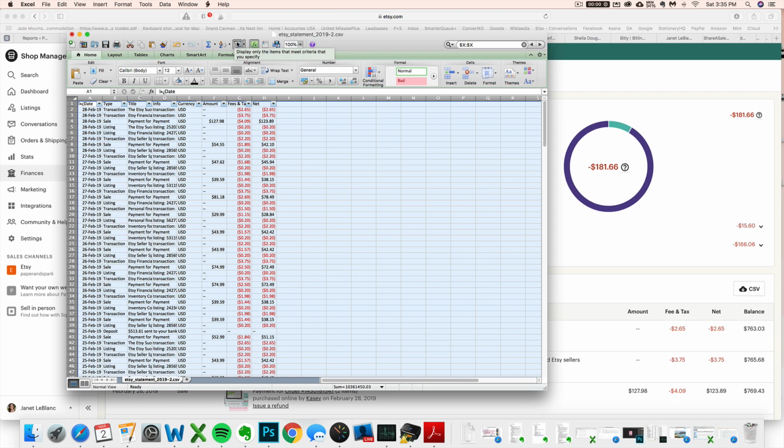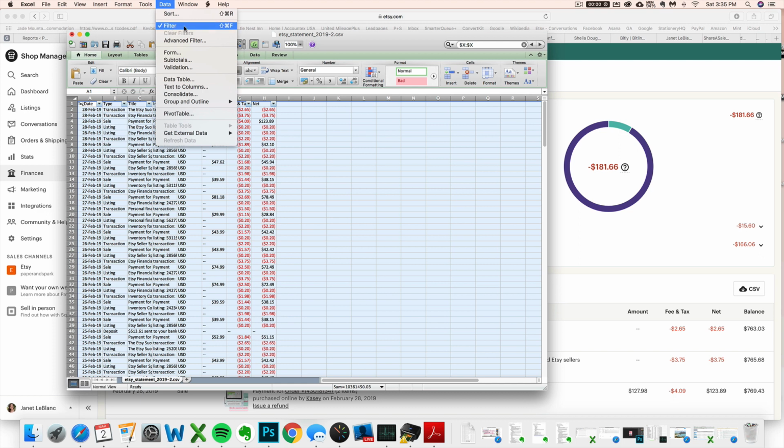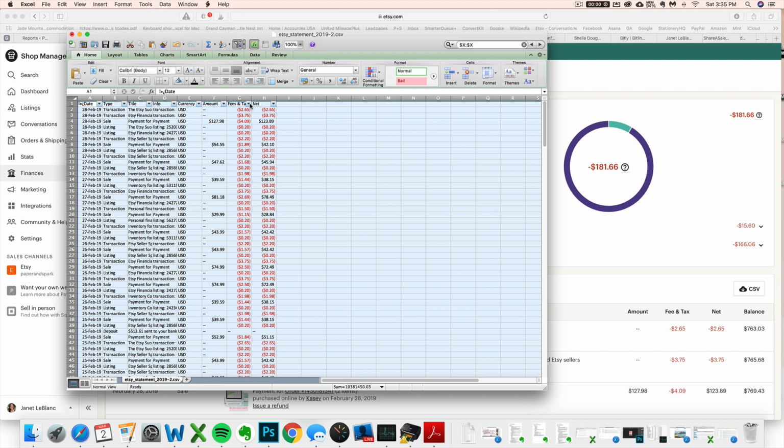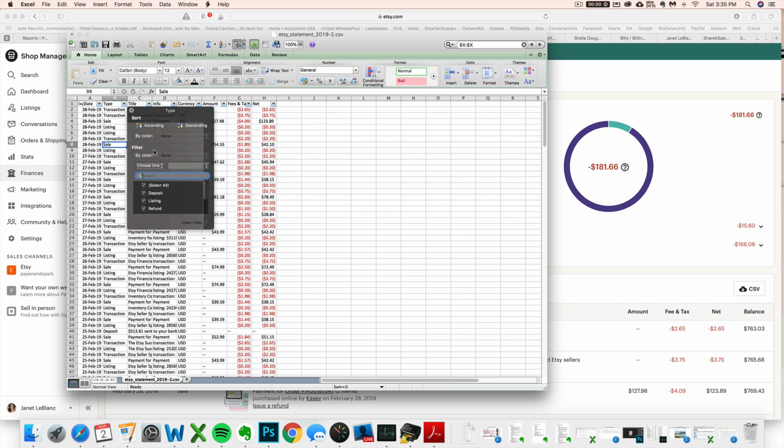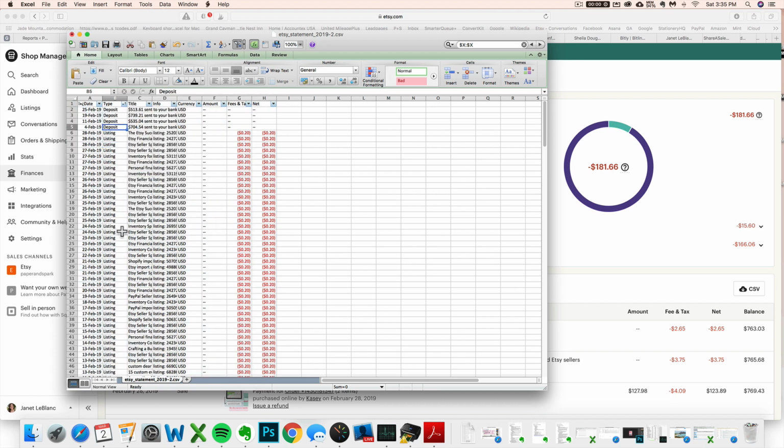This is what allows us to sort. That turns on sorting. If you don't see that funnel, you can go to data filter, and turning that on will give you these drop down menus here for each of your descriptions. Click on column B's little drop down arrow next to type, and we want to just sort all of these types by ascending order. So this just breaks everything down so that all the same items are side by side.